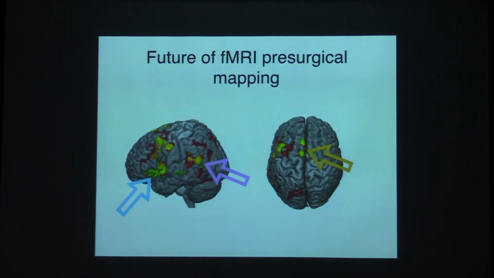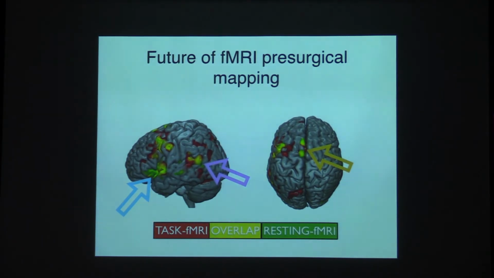And in another patient, this is a language test. So we did language, and that's in red. And I also did a resting state fMRI. I just put the person in the scanner and said, if you want to sleep, go ahead and sleep. And I extracted this information afterwards. And the green areas show activation of the language areas that overlap pretty well. You see Broca in blue, Wernicke in purple, even the pre-SMA in orange.